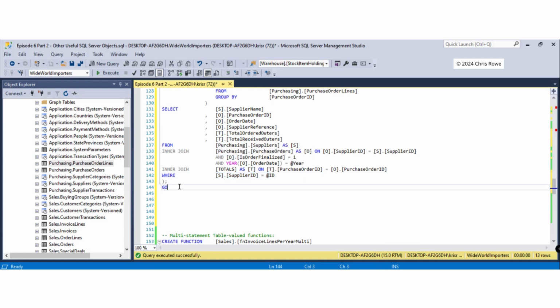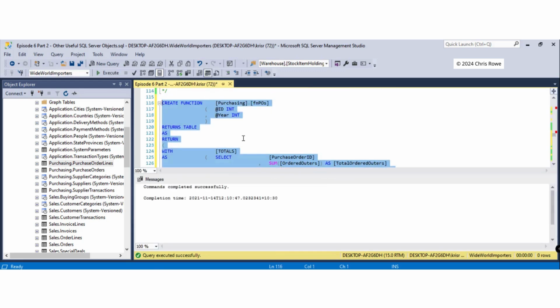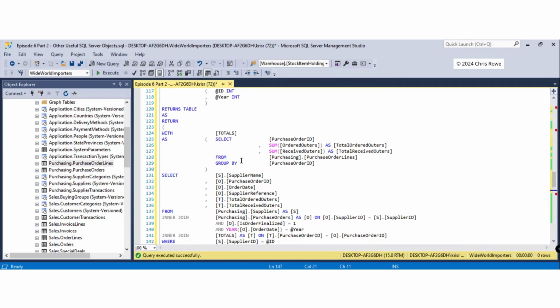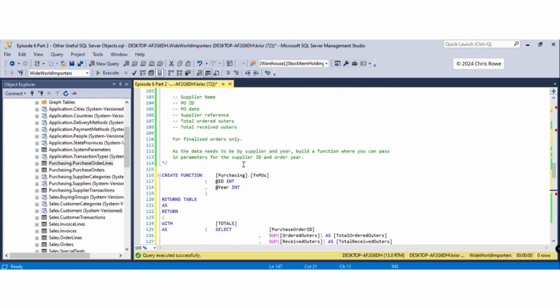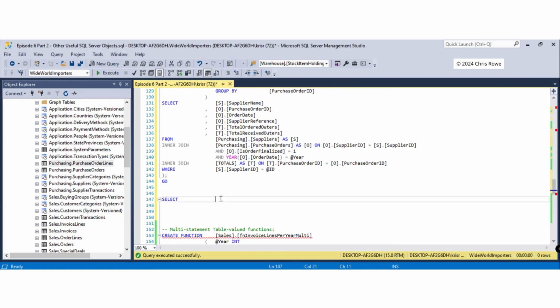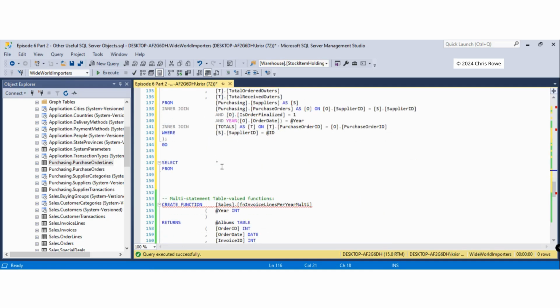There you have it. Let's see if this works. We'll create that function. Seems to have worked there. Let's grab that quickly. In fact, we'll just do star from POs, and now we have to pass in our parameters.